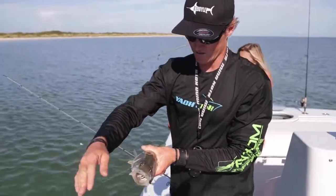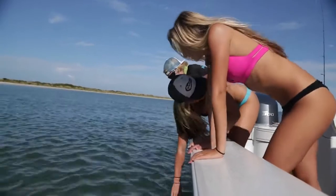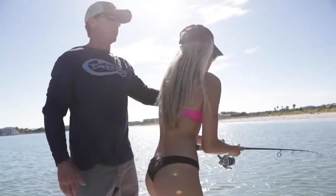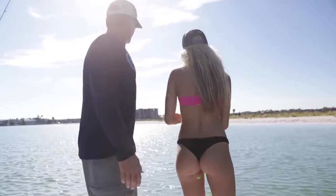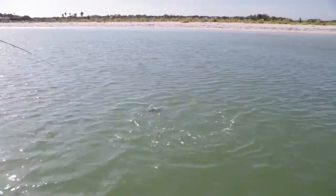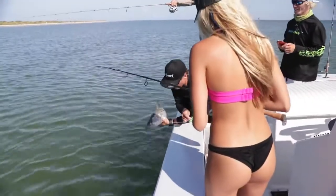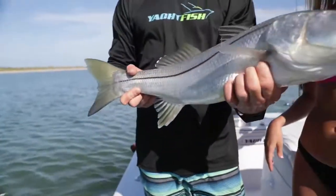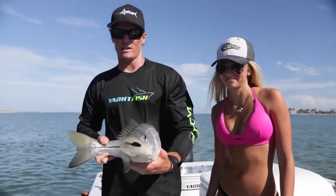Look right in the corner of the mouth. All right, we like him. Nice release — Owner hook, number one. All we were doing was slowly cruising down this beach. There's pods pocketed up in little areas. Tossed this little fish up in there, pulled it across the little pod and he just hammered it. That's a nice one — little fatty. Take your time, don't pull him out too hard. Caught a nice 29-inch snook, a nice beach snook here with Sophia on the rod. She did a great job. We're going to let him live for another day.